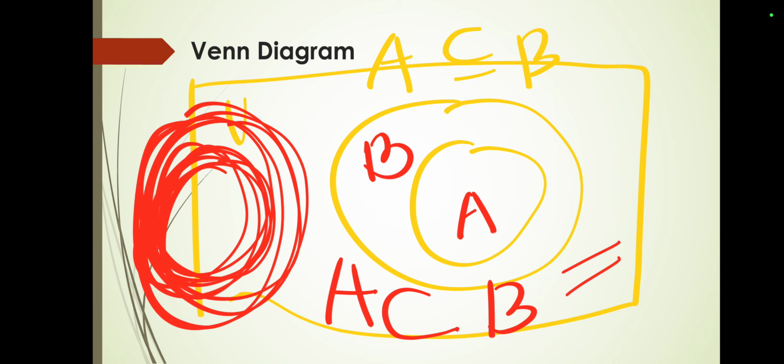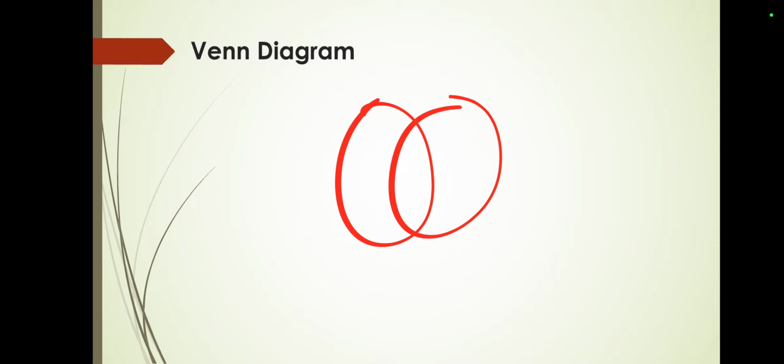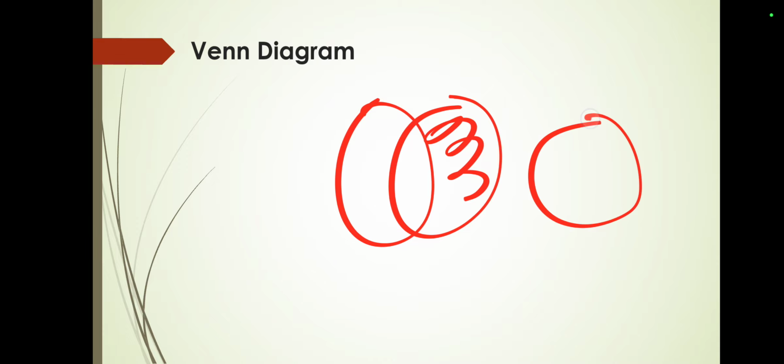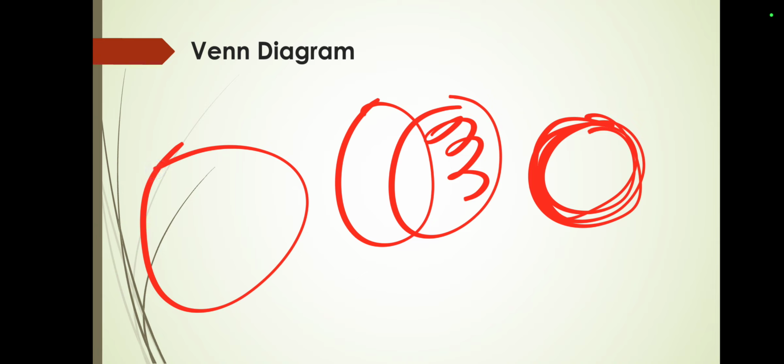And even the placement of the circles, they cannot overlap like this. Not this kind of overlapping. That only means that this part here is not in A, but they are common. So all elements are part of both, right? So therefore it should be the same. You can hardly see the difference. It looks like one circle, because they are the same, even if you are talking about two sets. Since they are equal, you have to do the same.